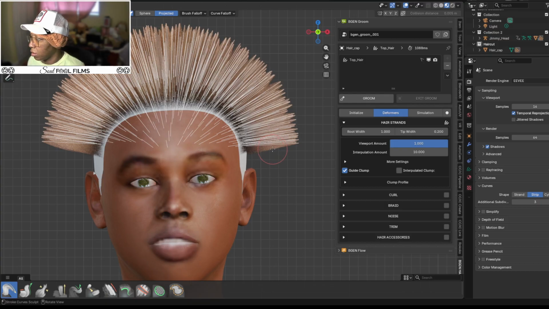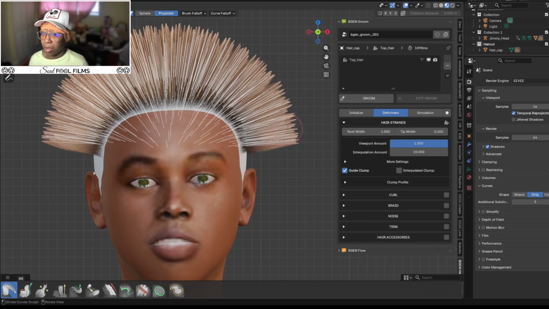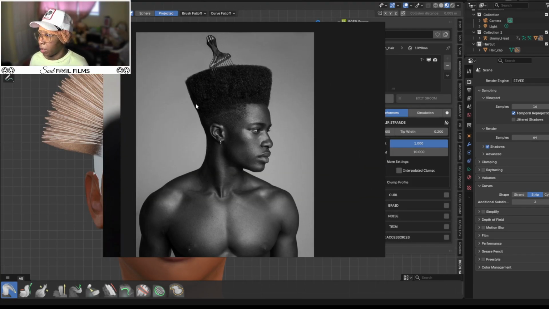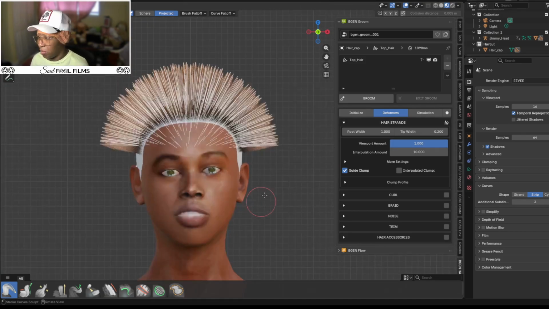Okay. Uh-huh. I don't know. I don't think I'm gonna do this. I think I'm just gonna make a model and just keep it simple because it seems like it's doing too much. And then you gotta think about like when we start animating, you know, it's heavy as heck already.